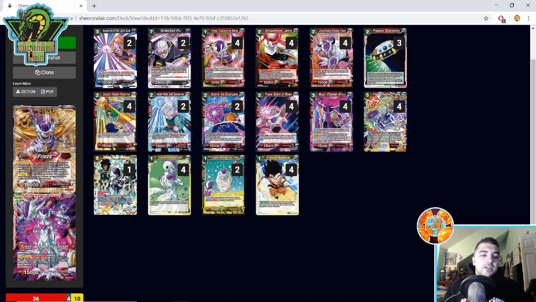So what the leader does, if you don't know, is once per turn you can take a life, and then you can check the top 2 cards of your deck. If you hit a red Frieza army, you can add it to your hand, put any remaining cards at the bottom of the deck. So he has the very unique awakening skill of untapping 1 energy and drawing 1 card. We're starting to see that on more and more leaders, but it's still pretty unique as far as we're concerned now.